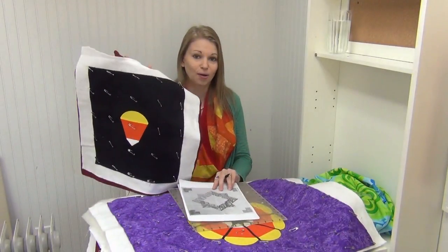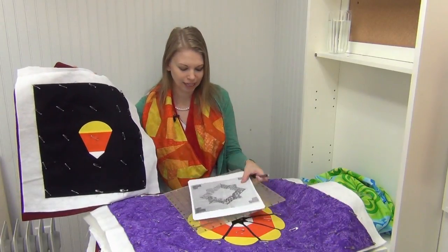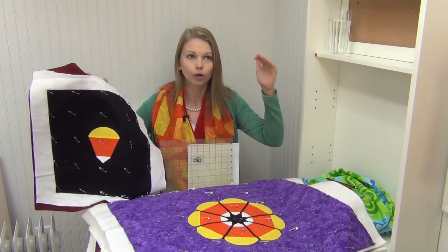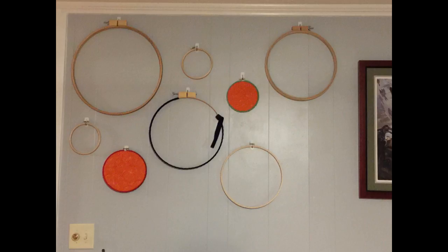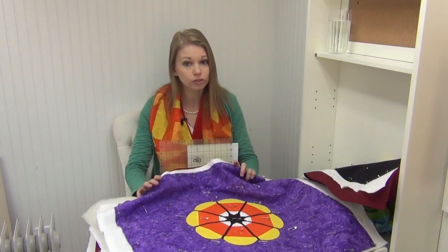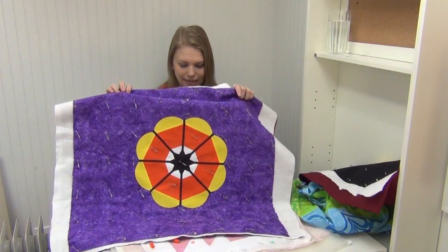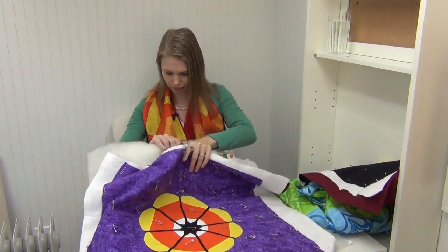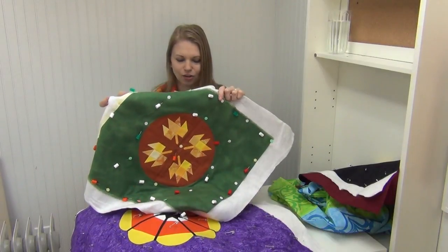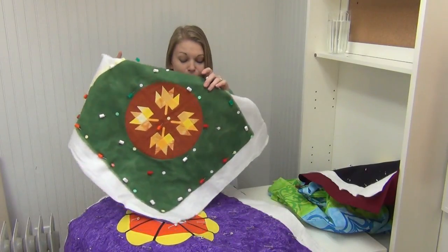Some of these are just personal projects. This is a candy corn mini that's going to be a hoop quilt for my wall — just a tangent for myself. I hung up all my hoops on my wall and really wanted to make something cute for the fall. They sat there empty for several weeks, but this weekend I finally got busy and made two little candy corn minis. I've also got one other mini for hoop quilts — little fall leaves with yellow leaves in a brown circle with a green background. Super cute.